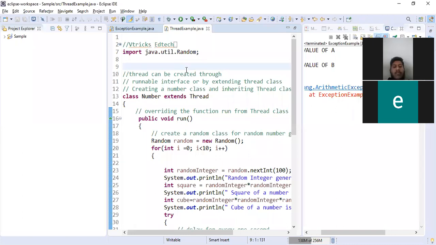Your question in your lab exam asks you to write a function. I'll read the question for you. It says write a Java program that implements a multiple thread application that has three threads. First thread generates a random integer every 1 second. Second computes the square of the number and prints. Third prints the value of the cube of the number. They mean that you are creating multiple threads: one to print the square of the number, one to print the cube of the number, and one to generate the random integers. Here actually I'm creating a single thread.